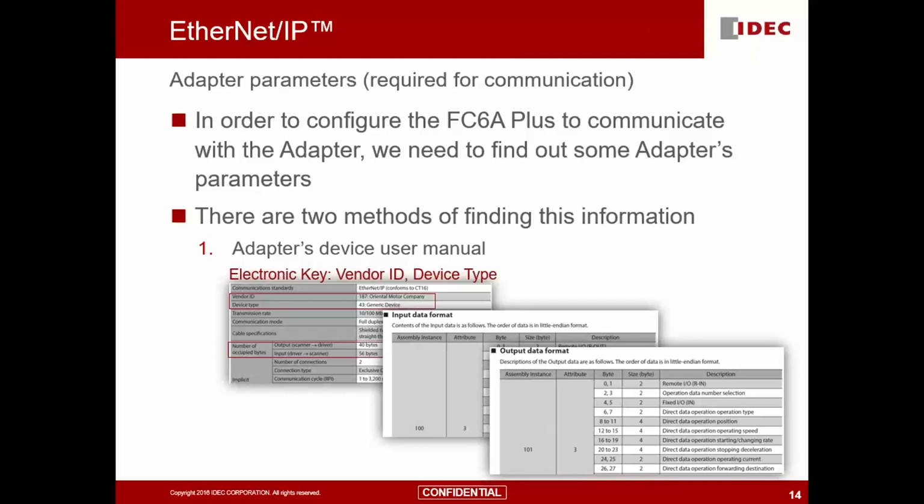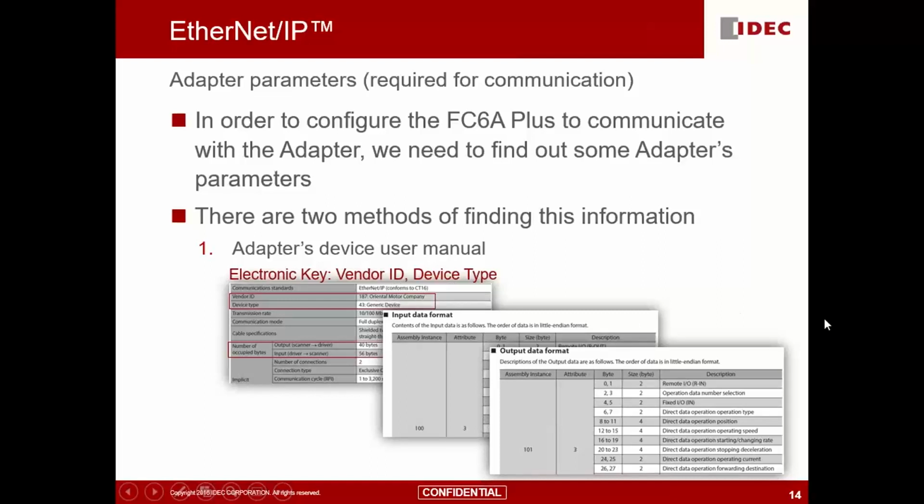The first way is, of course, for someone who likes to read the user manual: you go in there and dig out all this information. I was able to download the Oriental Motor user manuals and find specific information like vendor ID, device type, and so forth.